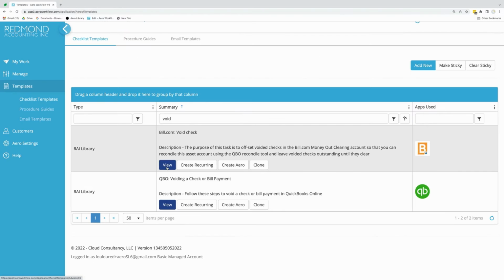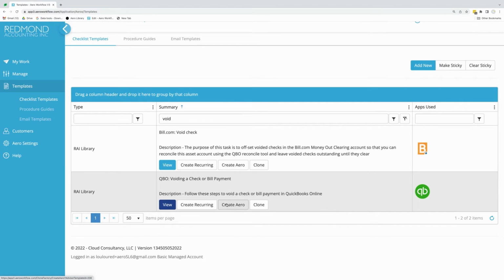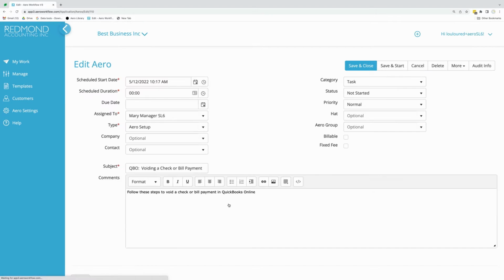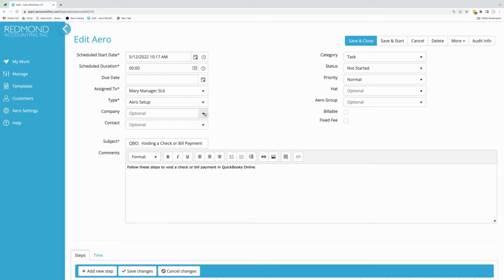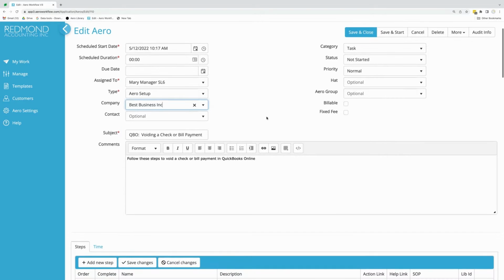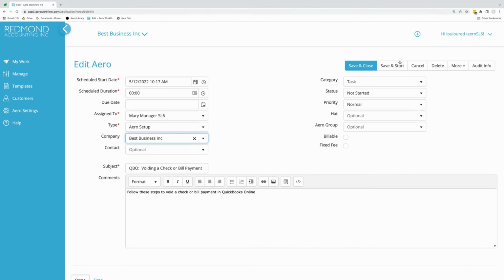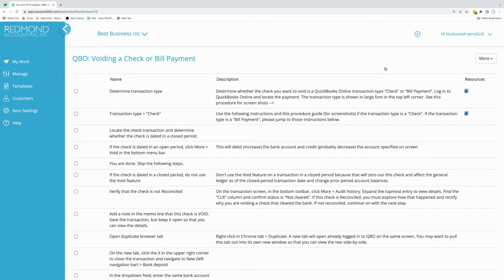They can see them, and then they can just click the arrow, which creates this checklist as a task for themselves. In this case, they've just got their one business, and it's as easy as that. The steps are already there. They can save and start right now, or they can set it for a certain date. But in the case where they want to void a check, they probably just want to save and start doing it right now. So you can go right into this checklist and start using it right away.